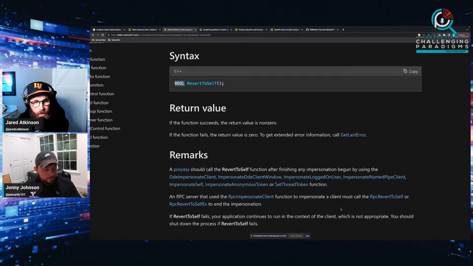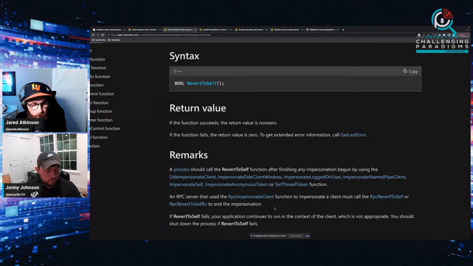One thing that you should be noticing, as an attacker or as a defender, is that you can start to think about alternative variations to this attack by reading the documentation, because it's saying that there are seven different functions, or eight if you include RPC impersonate client, that would allow you to do impersonation. That's just what they added to the documentation. Now, that doesn't mean that all of these would be valid to use in an intrusion scenario, but we should probably act as if they are until we prove that they're not. That's the approach that I like to take.